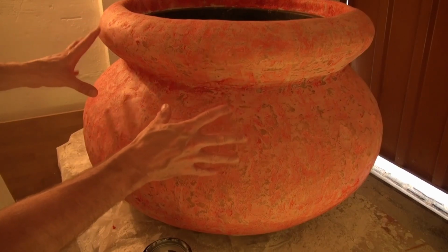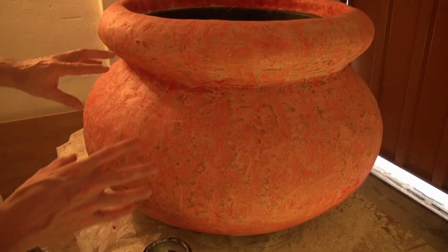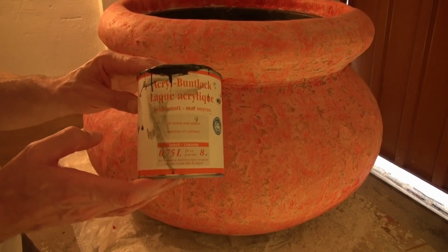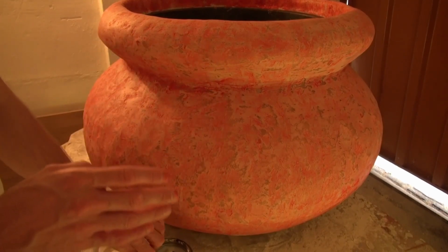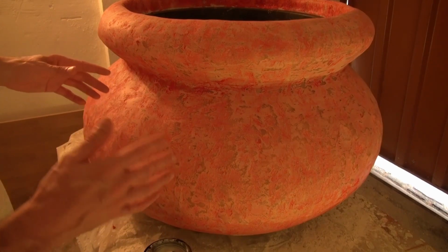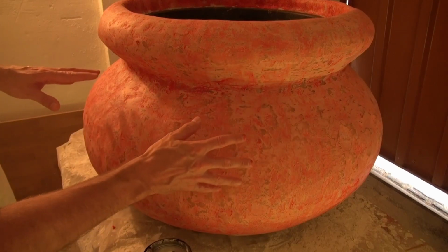So after the red color has dried a little bit, it's time to add the next layer of color, and therefore I use black acrylic paint, and I will water down the paint a little bit and will use the fabric again to apply the paint to the surface.